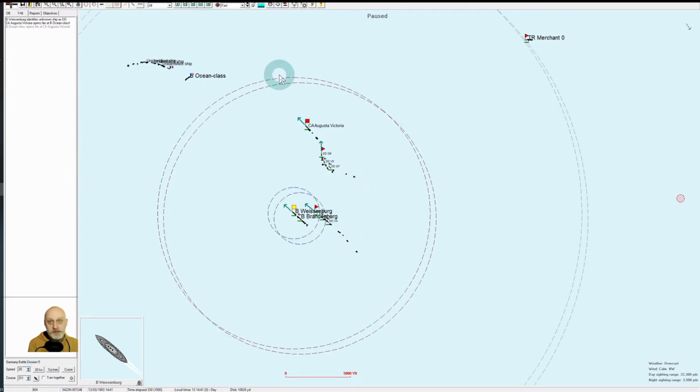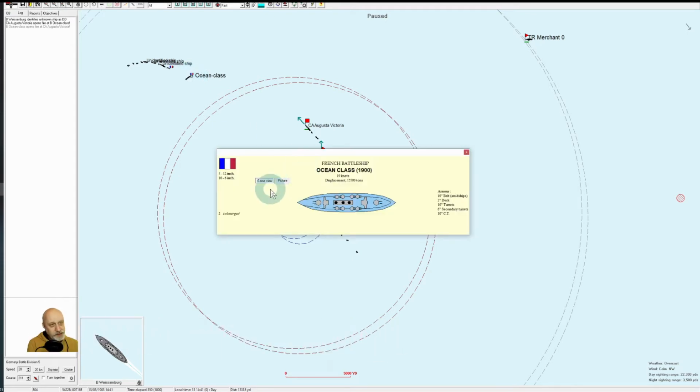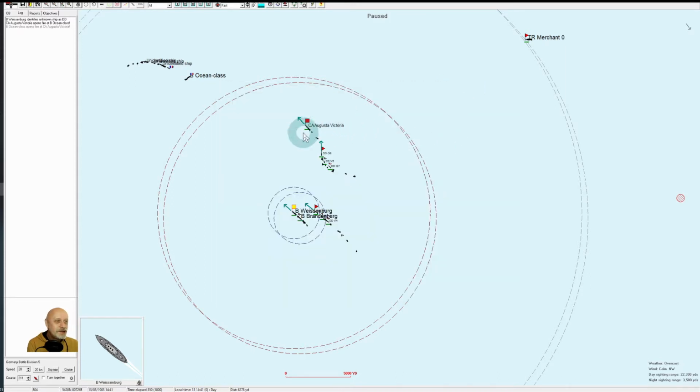That's an interesting problem. So the good news is we're currently only seeing 1 Océan class. There may be more. The Océan class is a bit chunky. It's got 12-inch guns. We've only got 11. And they've got 10 inches of armor on their belt and turret, whereas the Weissenburg battleships only have 7 inches. Ouch. And the Augusta Victoria has only 5 inches. We are 2 knots faster, and there are currently 3 of us.